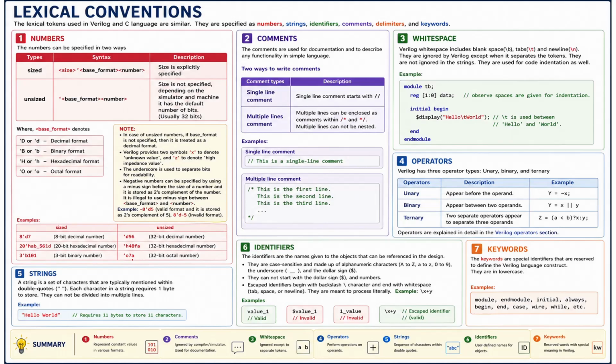Then we need some module variables, some identifiers, or some keywords, or some numbers to represent binary numbers or anything. Or we need some strings to call some name, so we can call by the name. Or we need some operators, to say what type of operation you are doing. All these things are required for designing in hardware. That is the lexical conventions.